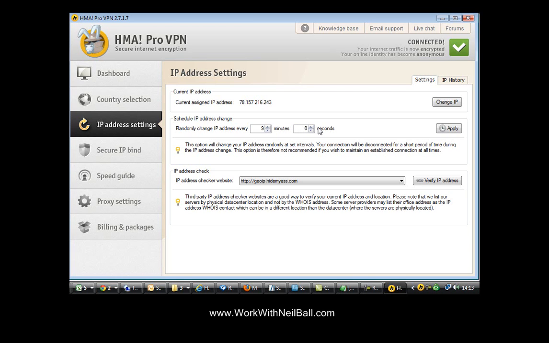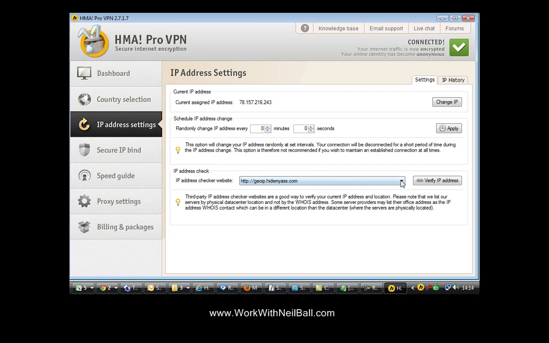In fact, you can even go down to the second, and every time the software has been logged into that IP address for the time period that you set here, it will automatically change and select another fresh IP address that you've not used recently, so that you're always using different IP addresses.